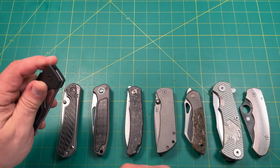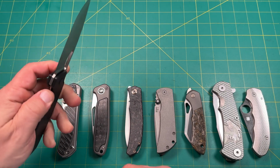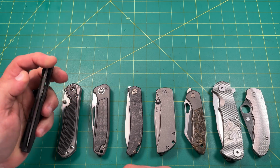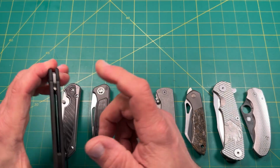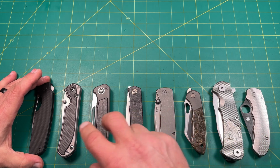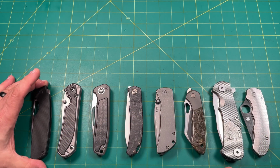It's very fidgety, I'll say that much. This flipper works really well, so that's really nice as well. Do like this knife a lot. This is a fun carry, and it does come with skiffs already on there. Highly recommend that. So that's 2, 4, 6, 8. So that's our bottom 8 right now.